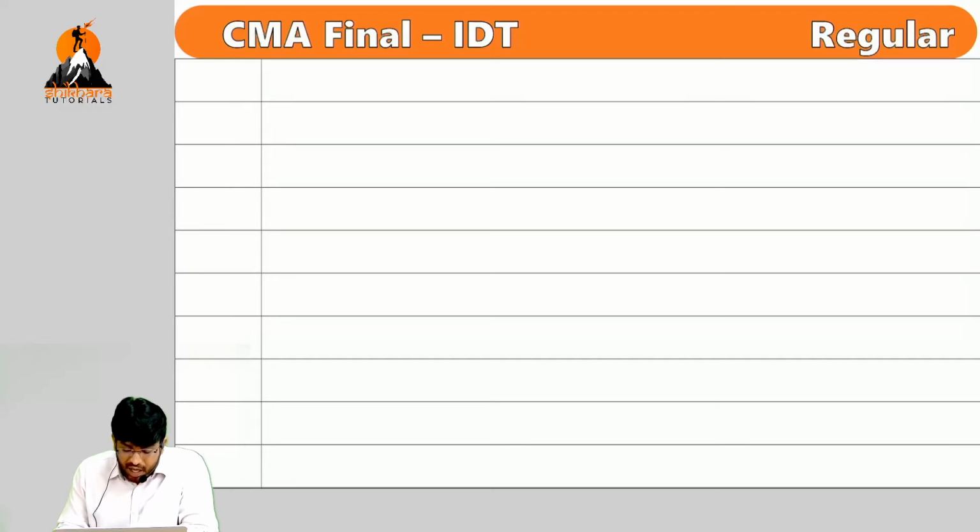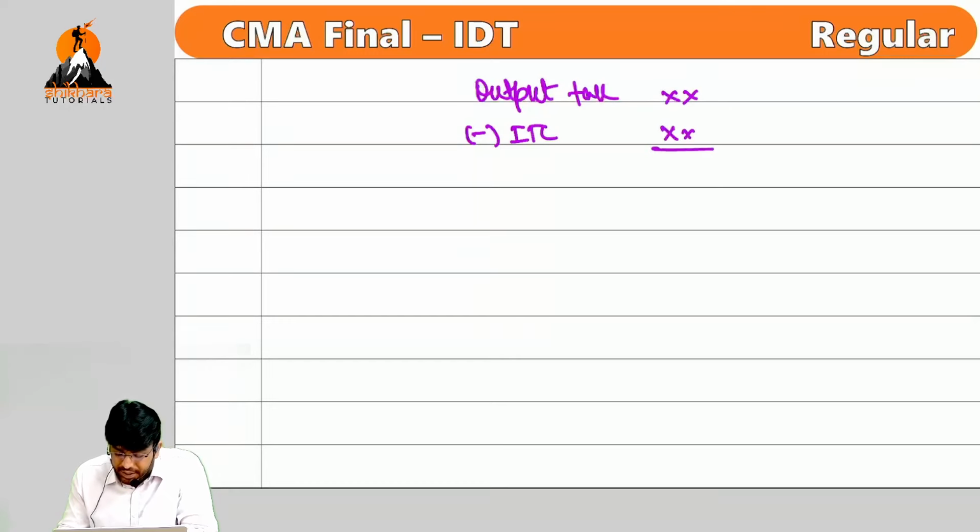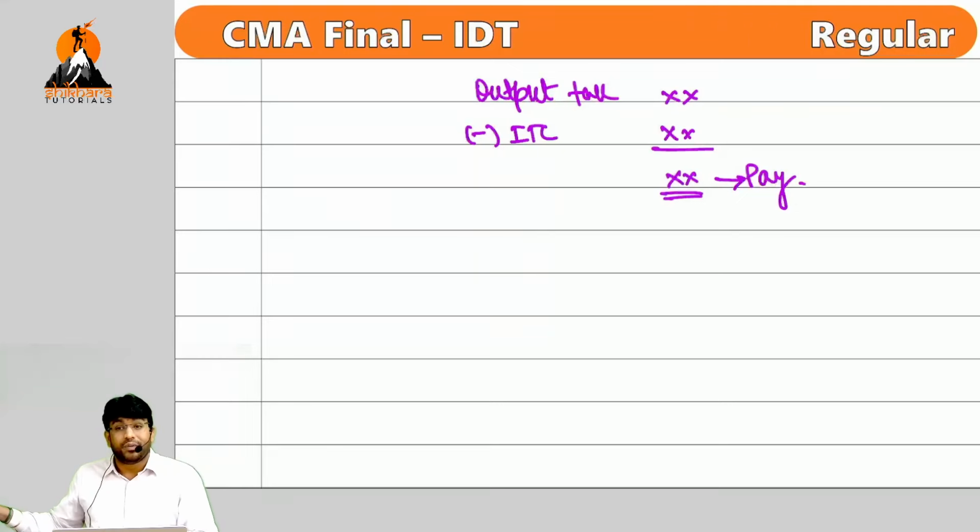We all know that from output tax we reduce something called input tax credit. The balance is what we have to pay from our pocket. Correct, friends? Under GST law, whatever ITC, input tax credit, you have got, this is what we are going to claim on purchases. Inward supply. Don't use the word purchase. We claim on inward supplies.